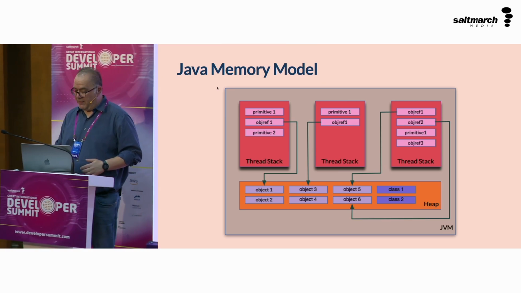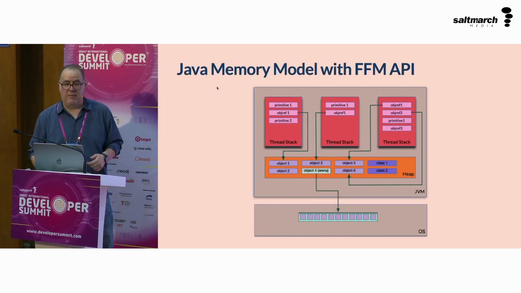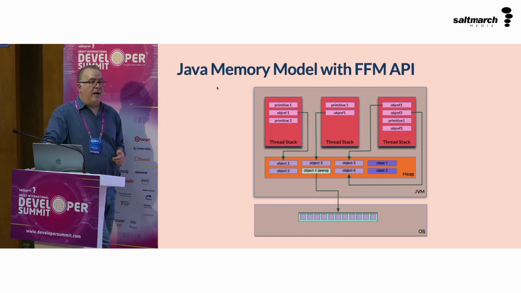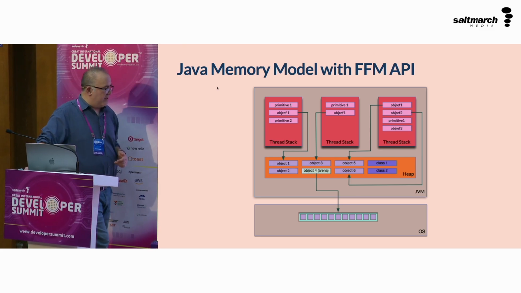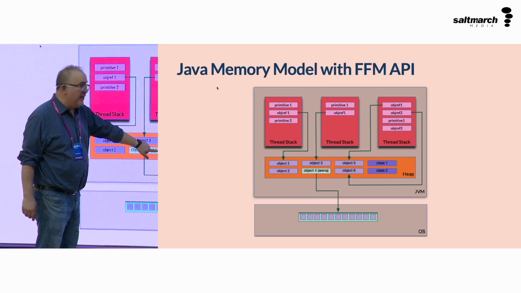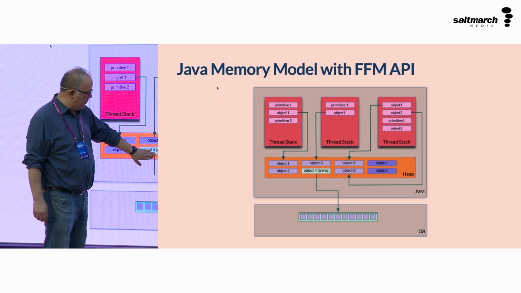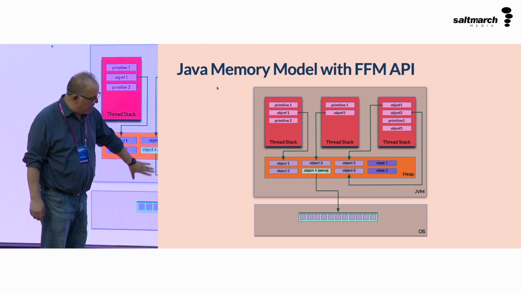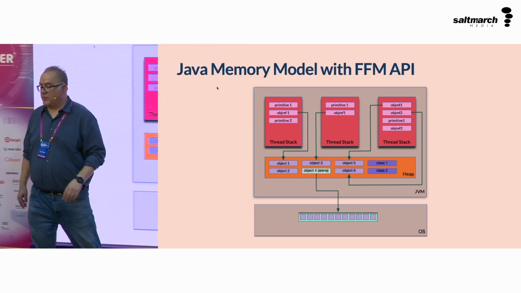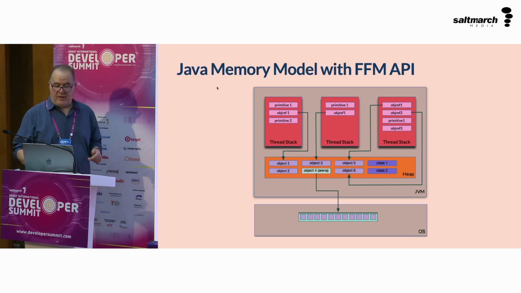Okay. Now off heap is, let's not put this on the JVM. Let's put that on the operating system. Okay. And so in this case here, we're going to be using an arena. We'll talk about that. But the idea for an arena here is that this is going to procure memory off heap, which will be on your operating system, okay? And that's the idea of what off heap is.